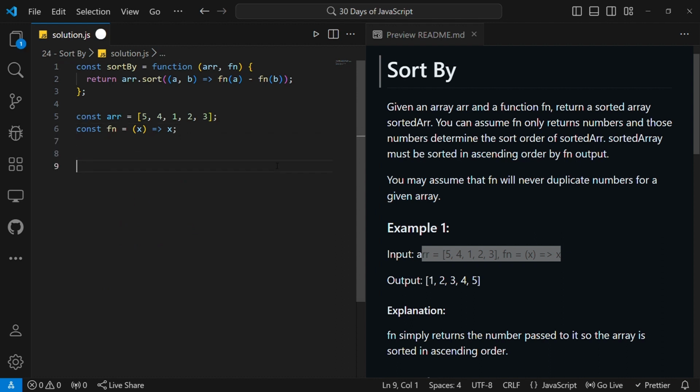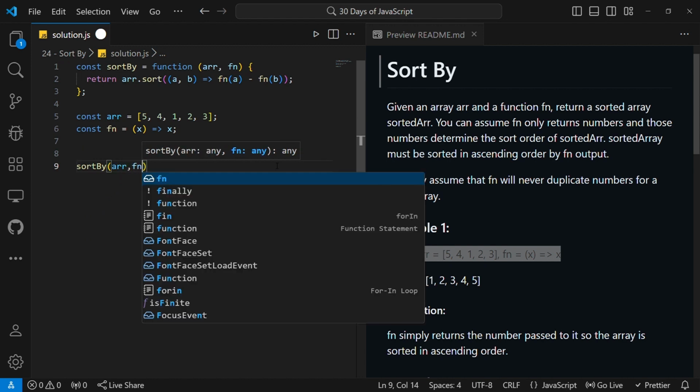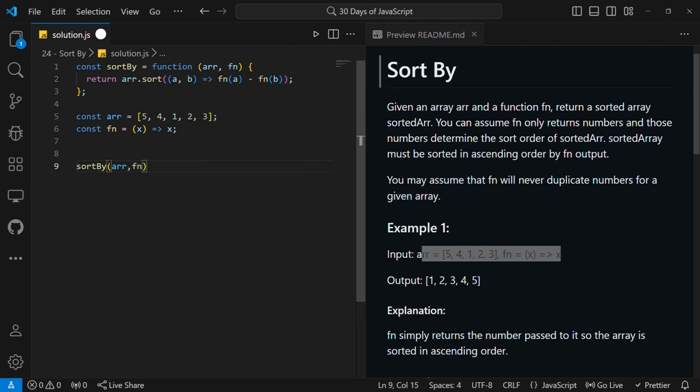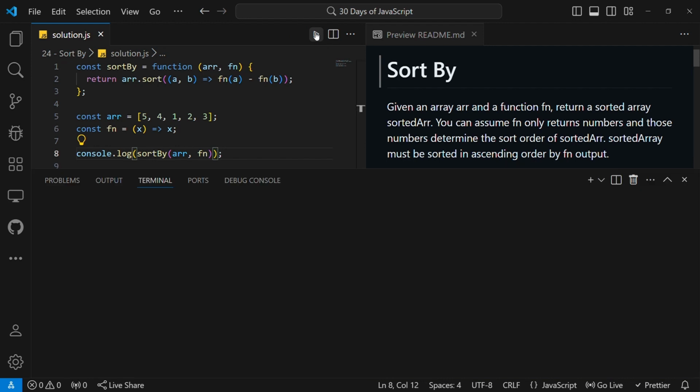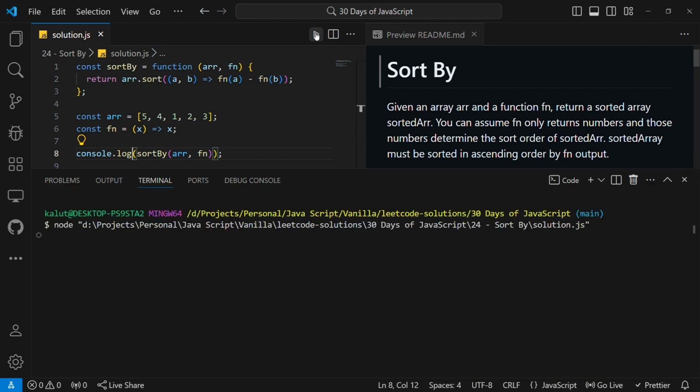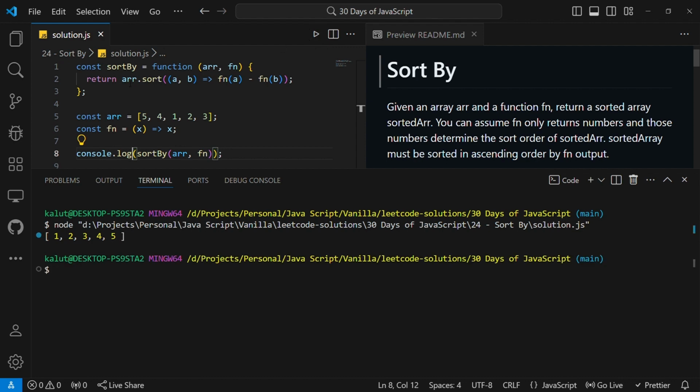So if I now call SortBy with my defined array and my function fn, then I want to log this result, so I'll enclose it in console.log. I expect my output to be 1, 2, 3, and 4, but I'll just run to prove it. Fingers crossed. And indeed, I got 1, 2, 3, and 4.